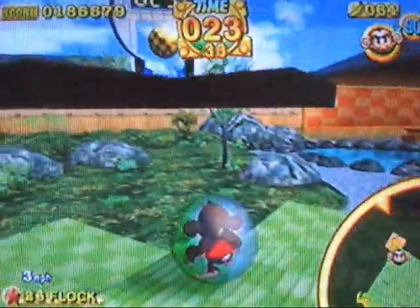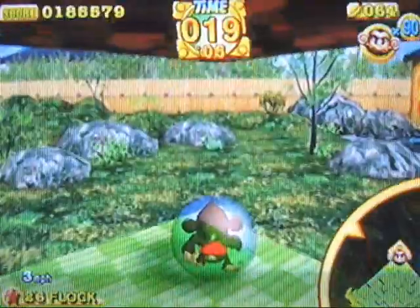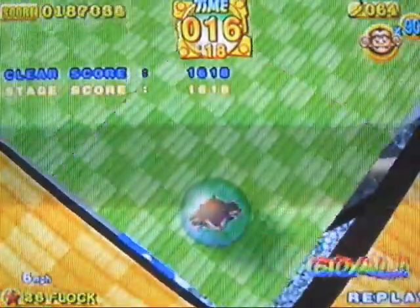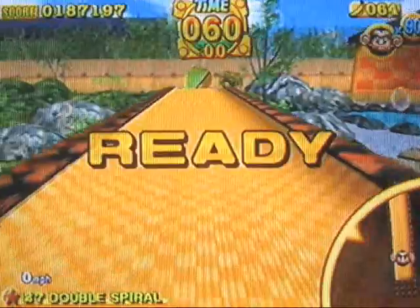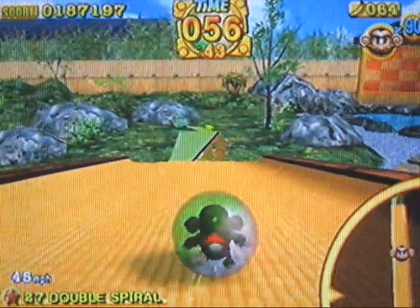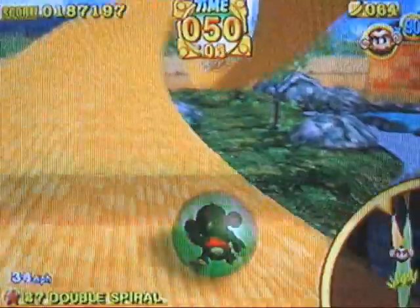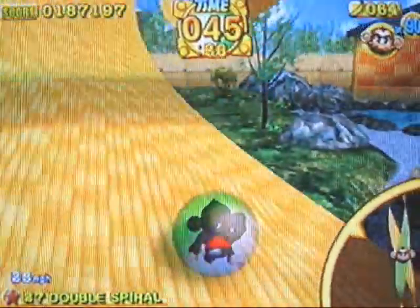Okay, so we got a little bit to go, and yeah, this stage is kind of lengthy. You can take some shortcuts by just jumping to side platforms, but that path right there, straight through, is easily the safest path that you can take. And this double spiral, I always seem to take the wrong side of this thing. I think you take the first one you can get to, like this one here. And as I said, I almost always take the wrong one on the first try, but we're gonna see right now.